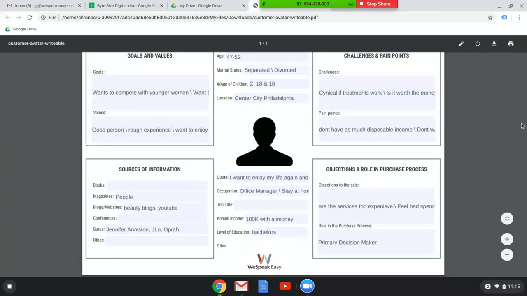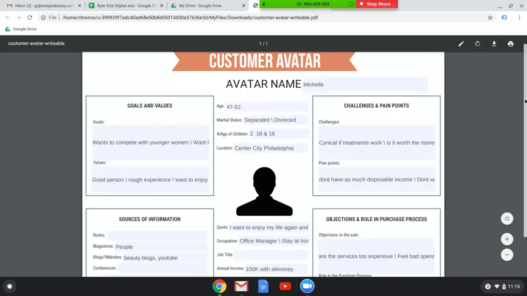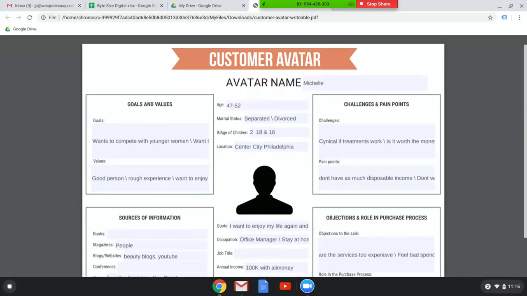And that's it. If you really take your time and fill the sheet out, you're going to see a few things. Now when you go to write a blog or produce content or come up with something to give to this client, we know a lot of things about them. They're competing with younger women. They don't have a high self-worth. Am I worth getting these things done? So when we talk to them, we can talk to their sensibilities more: hey, you're worth it, you're great. It really comes in handy when you're talking about messaging. We know where they're looking, so maybe we're going to create YouTube videos. These are all the things you can really do when you're creating your ideal client avatar.